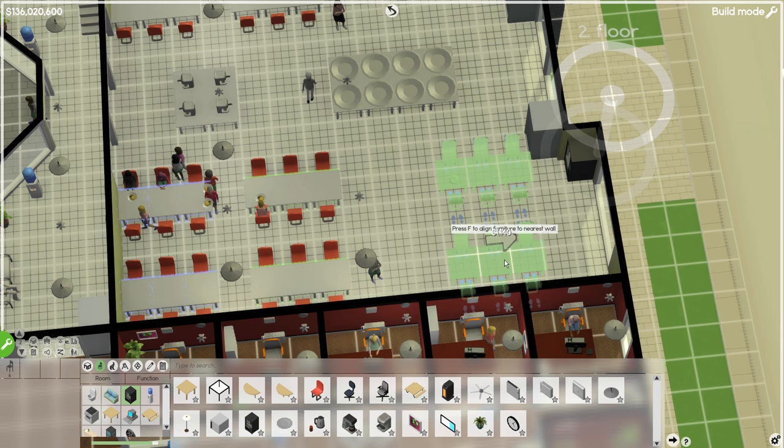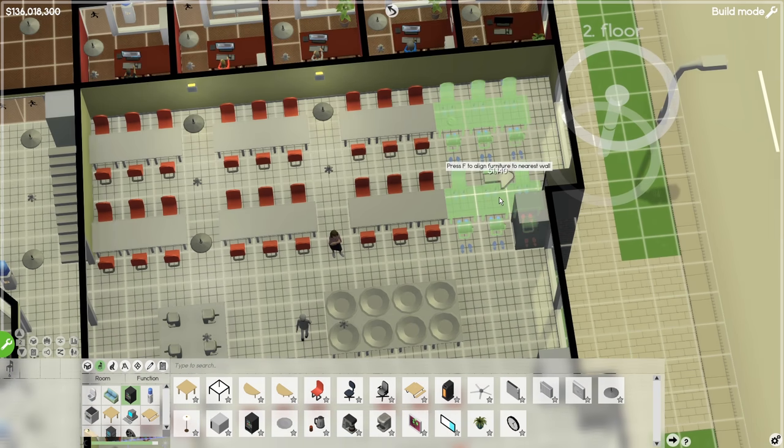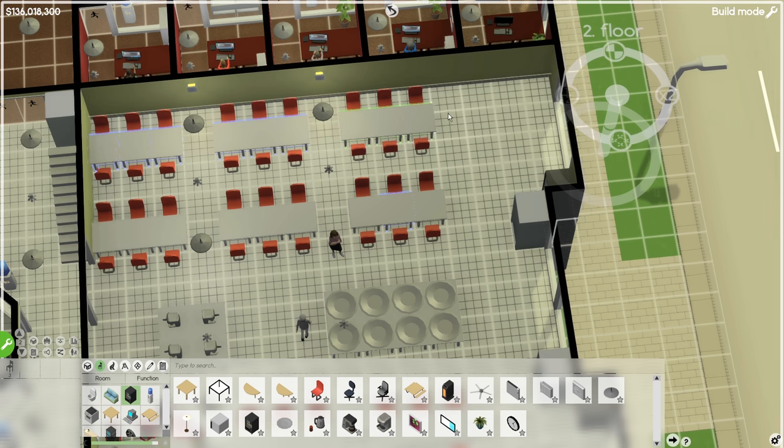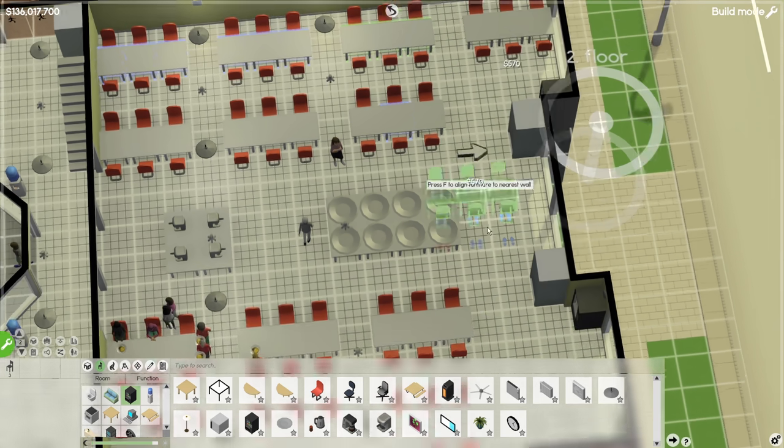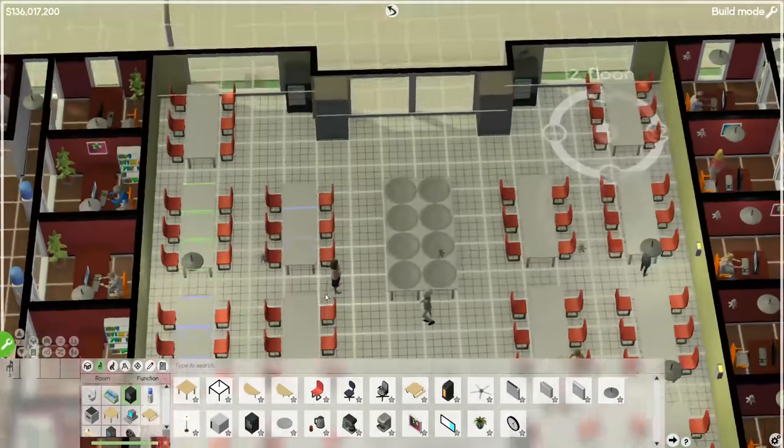We can't really fit. Well, we'll do that. Then we'll do this. Then we'll have to figure out what we can do with that. So we can definitely get another table in the back corner, like that, and like that. And then maybe we'll just leave that space open a little bit.